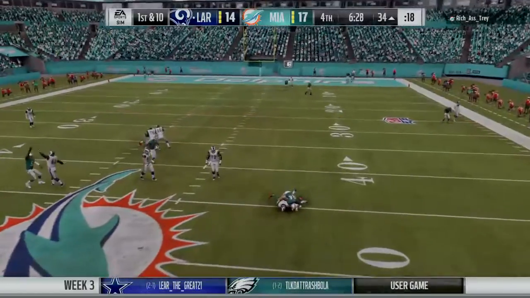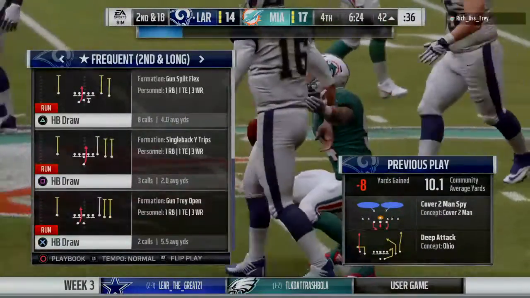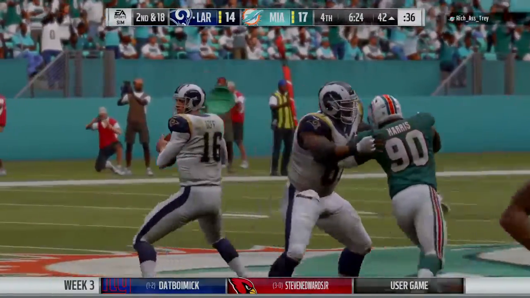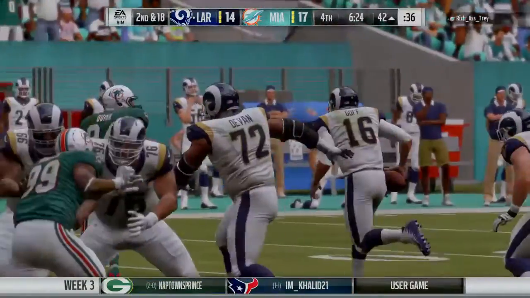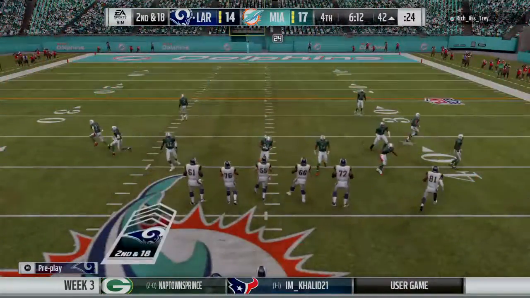Flushed out, and he's going to have to eat this one as down he goes. Robert Quinn in there to drop him, and it'll be a loss of about 8. You never want to give up a sack. From the O-line's perspective, they hate it for several reasons, especially because they felt like they let little brother down back there in the pocket.